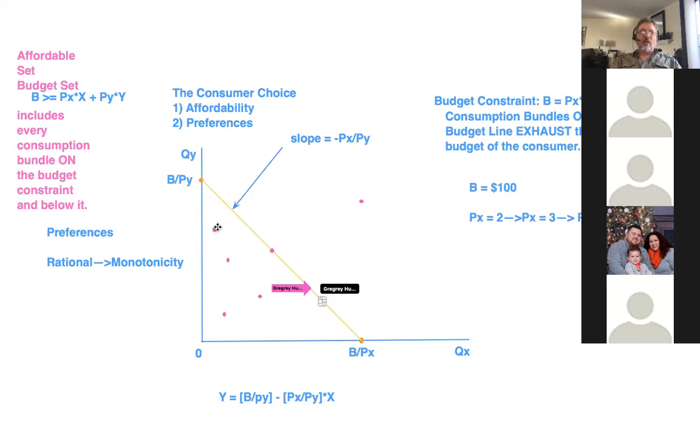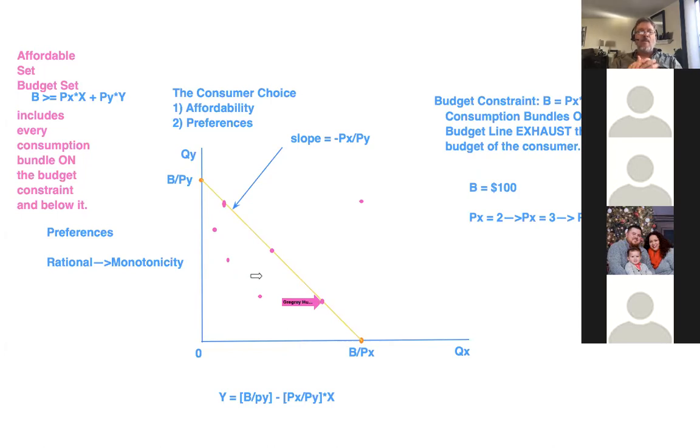Okay. So if we know that the consumer has to spend all of their budget because they only have two goods to choose from, then we know that they're going to end up with some consumption bundle somewhere on the budget line. We just don't know which one, but we've done a lot better, right? We're no longer completely saying, well, anything in this consumption space. We say no, they have to be somewhere in this affordable set, which includes a budget line. And then we say no, they have to spend all of their money. Now we've got it down to this one set of points, which is described by the budget line.